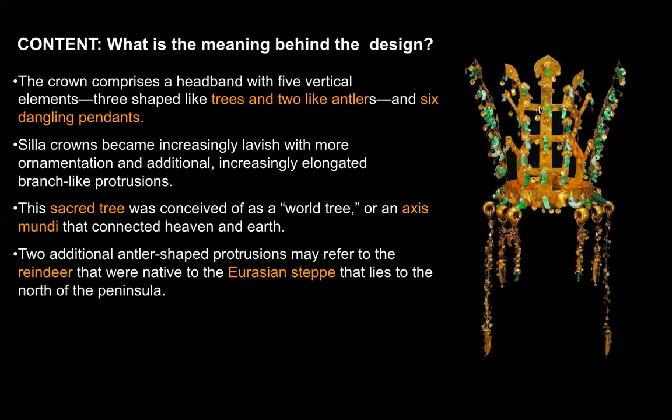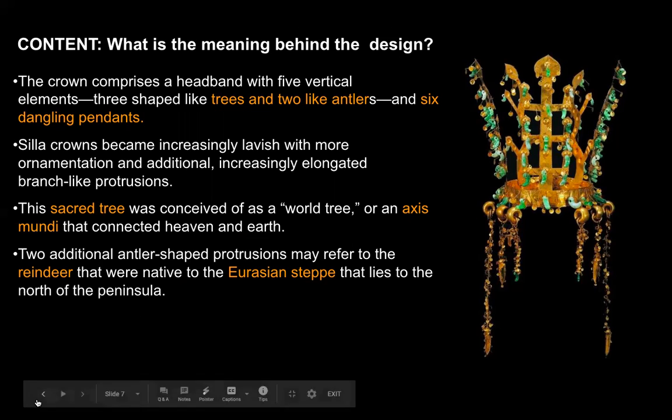The center image is thought to represent the world tree, and the world tree, like we saw at a Hindu temple, has a vertical axis, so it's an equivalent to the axis mundi, so that connection once again of the heavens up in that sky space, and then connecting to the earth of the leader. The sides also have details that are reminiscent of reindeer antlers, and that would come from a very native species of reindeer from the Eurasian steppes that would have migrated to the peninsula.